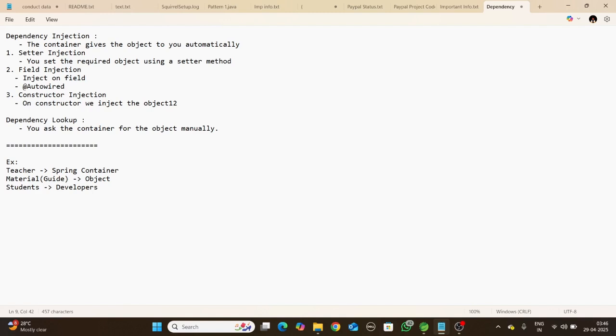Whenever we use field injection, we have to explicitly give the Autowired annotation while we inject the object. Coming to constructor injection, we need not explicitly provide the Autowired annotation here.